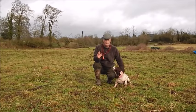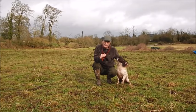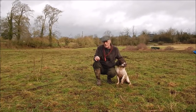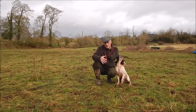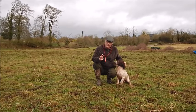He's very keen to pick it up, but like I said, he's inclined to run away with it and do his own thing. And I am now going to go to the field with Reggie, and I will first of all demonstrate the issue and then how I intend to actually come to grips with it. Now, what you'll notice with Reggie and the retrieving is when I throw the retrieve for him, he'll go out and he'll collect it. But on his way back, he tends to run around me in a circle, or he just wanders off into various areas and doesn't come directly into me with the retrieve. And that's the issue that I'm going to deal with.